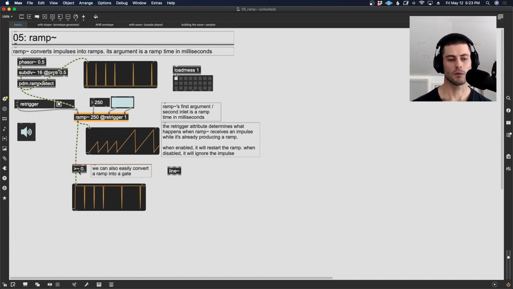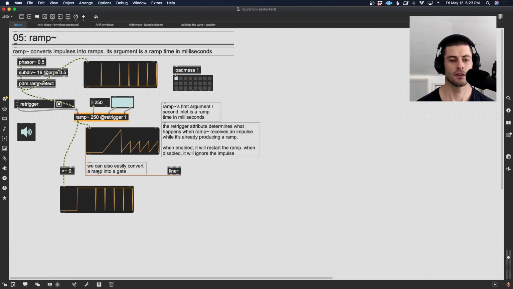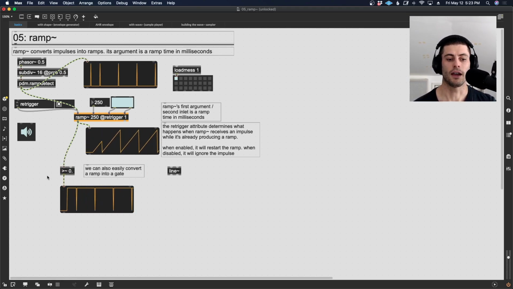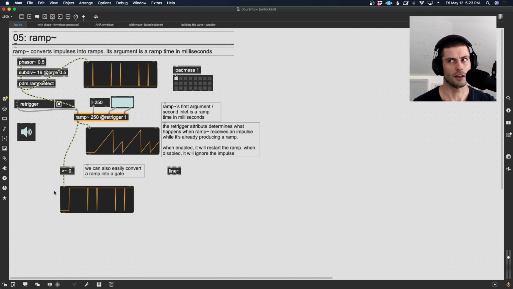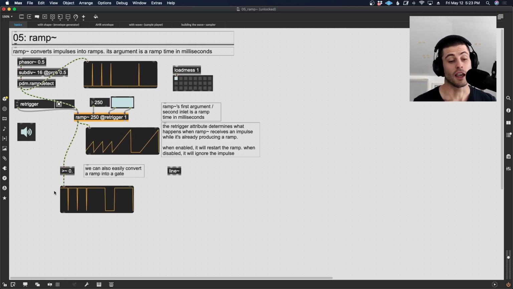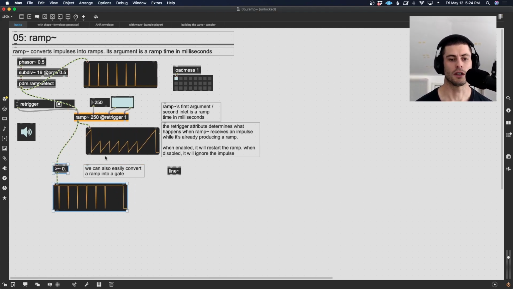And you can see down here that it's very easy for us to convert those ramps into gates. So we can think about this as a really easy way to get into the kind of stuff that, say, a modular synthesizer would expect, right? And if you have an audio interface that is able to send CV, then you can send a gate to your synth, just like this, by checking to see, hey, is the value that ramp is producing greater than 0.